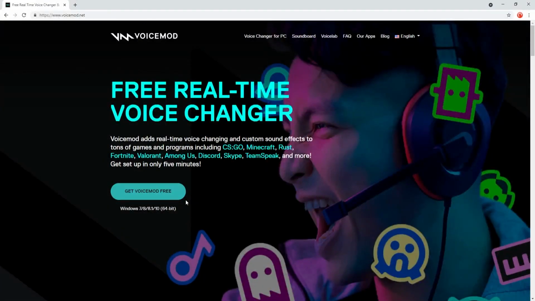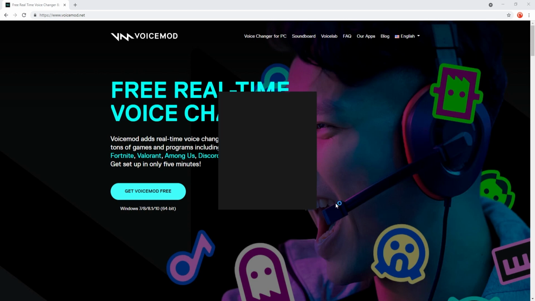Okay, so you can download the Voicemod software from the website directly. By default, it downloads the free version, and then after you've installed it, you can choose to upgrade to the paid version if you wish to. There are quite a lot of free features with the free version, but it just depends what you want and how many different effects you want to unlock. The main difference is the number of effects that you can use, and I think also the number of sounds that you can trigger. The first thing I'm going to do is launch Voicemod, and I'll talk you through the initial setup.